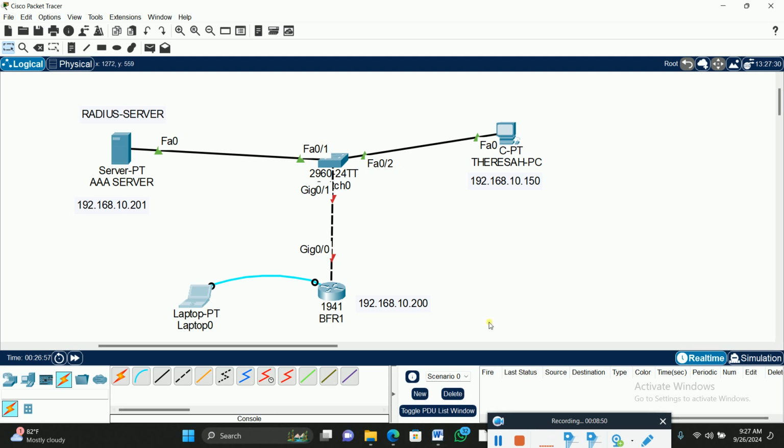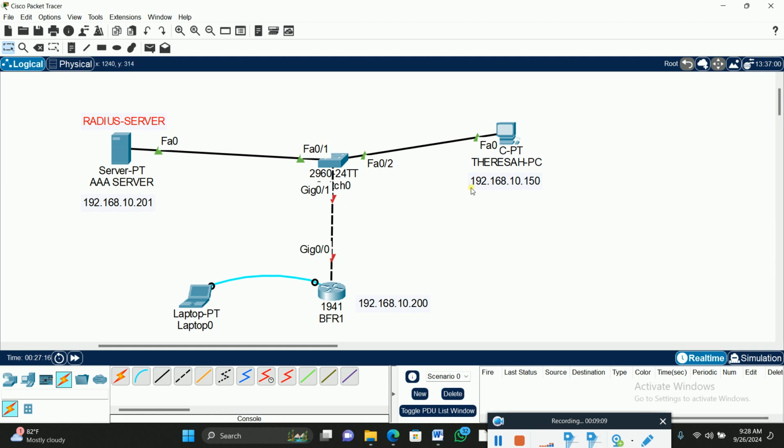Have you finished? Okay, so now the first thing you have to do is, if you have a server, you have to install the AAA on it, that is authentication, authorization, and accounting or auditing. This is our Radius server.